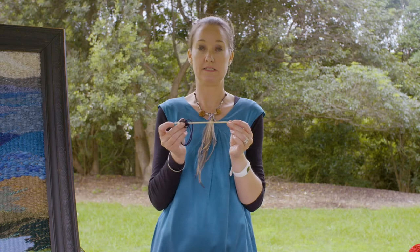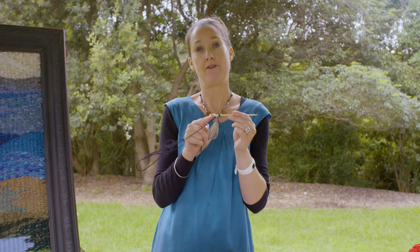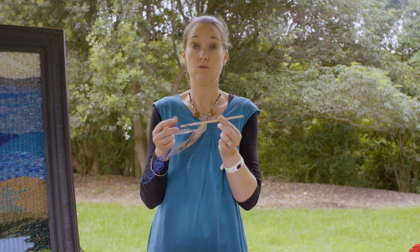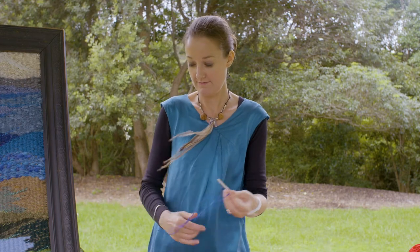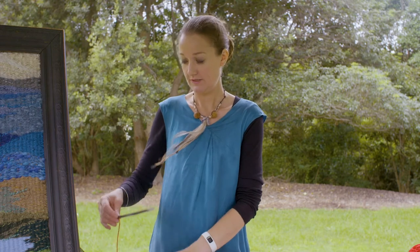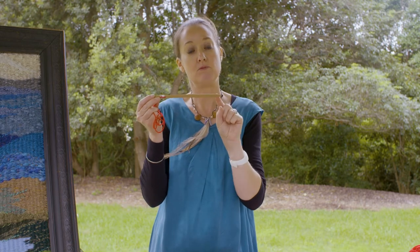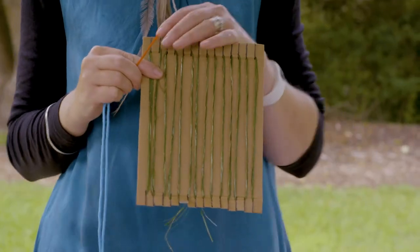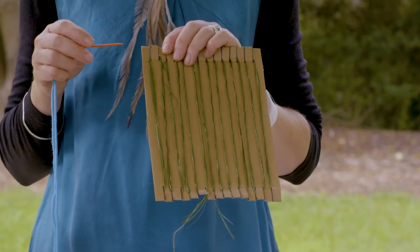So this is a little wooden skewer that I found in my kitchen, and I've just taped my yarn onto the end of that. You might like to use a little wooden stick that you have, maybe from an ice cream treat, or you can make your own as well. So this one is just a piece of scrap cardboard, and I've cut some points on the end to help me to get my yarn through. Tape it onto the end, and you're ready to go. And the basic weave is always over and under, all the way across.